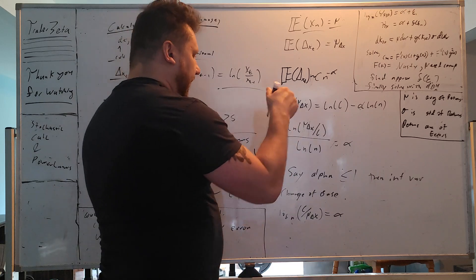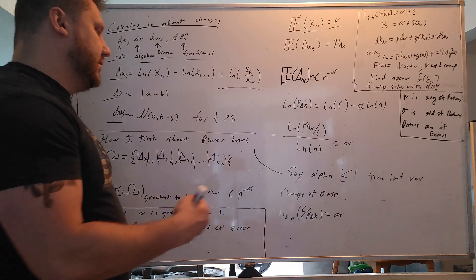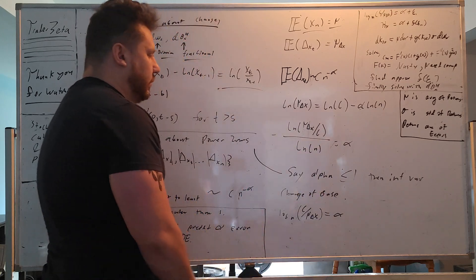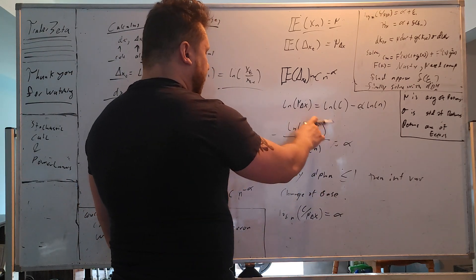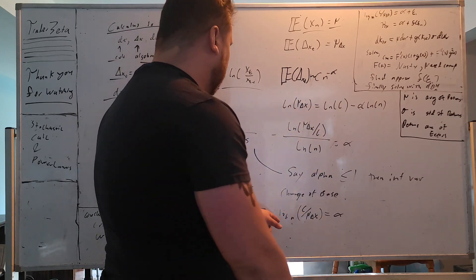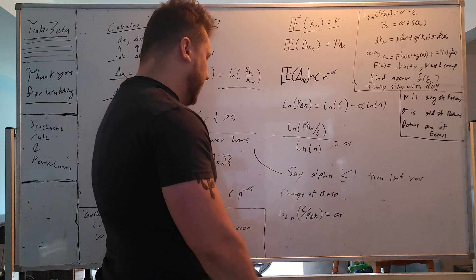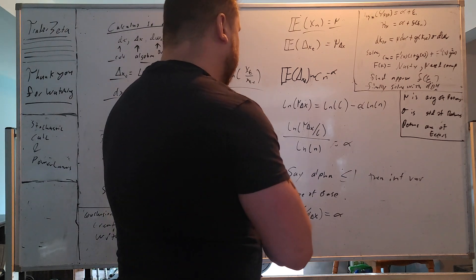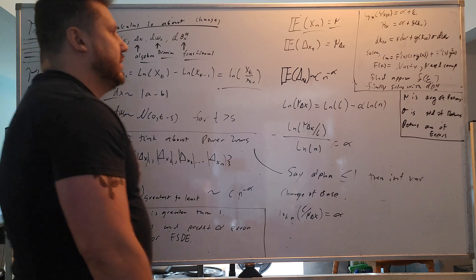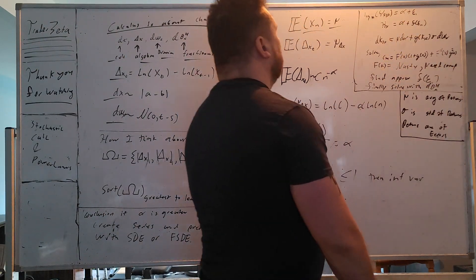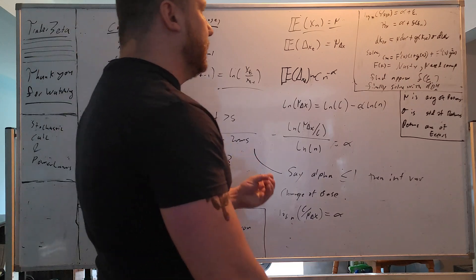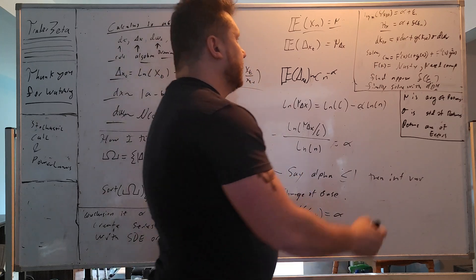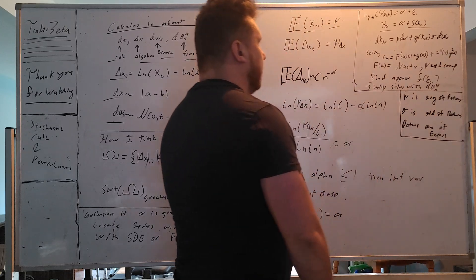If alpha is greater than 1, we can do something with this. We use change of base formula from algebra. This negative will flip these and you get log base n of c divided by our average equals alpha. You can calculate this over time and get a bunch of these alphas. You can reference it with the actual alpha and you get an error. Over time you get a sequence of errors called kappa sub x, a stochastic process itself. You have alpha plus this function of your errors.